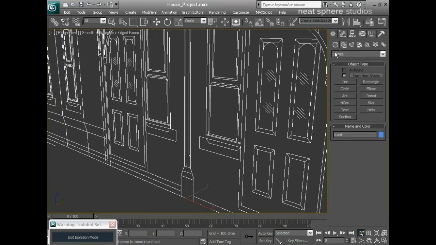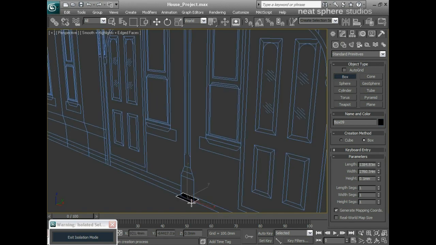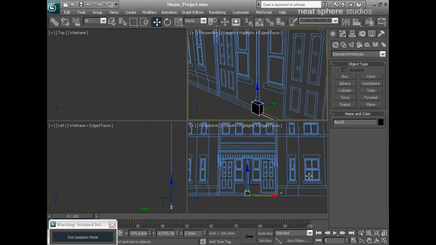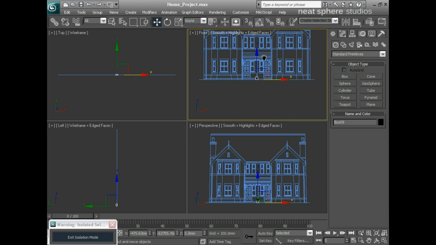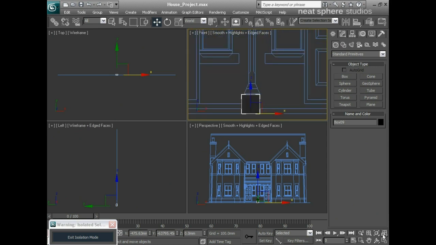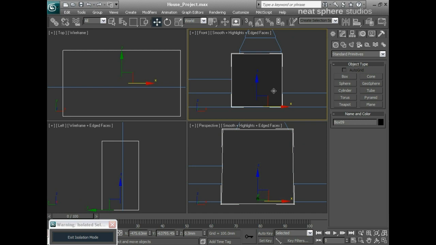And I'm going to start by creating a box about here. We'll look at that in 4 views. Make this front. And let's view, there we go, that's better. Right, now, wireframe mode.